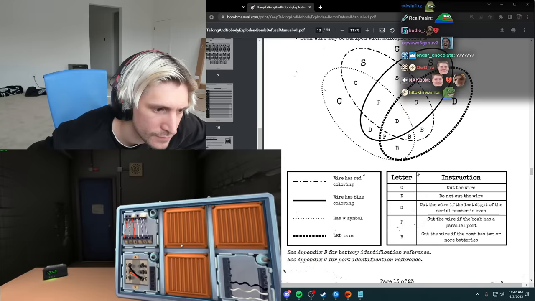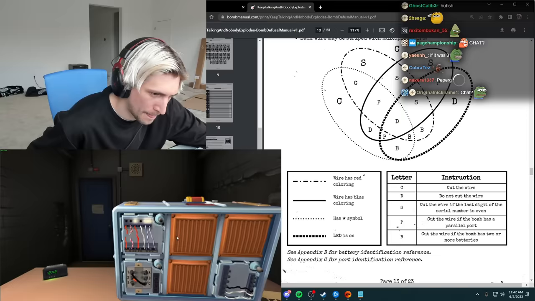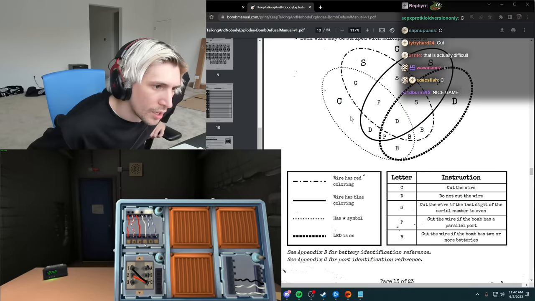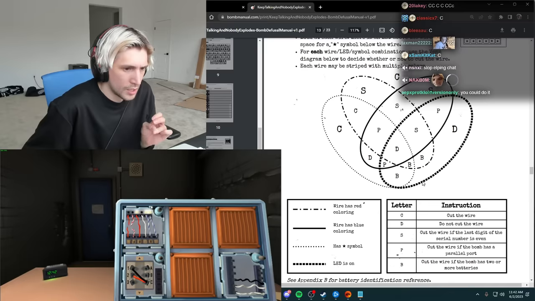Okay, next. Four. No light, all white, no star. So no color, no light, no star. It's just a white one. There's nothing. It has no light, no star. Huh? Oh, outside! Cut it!